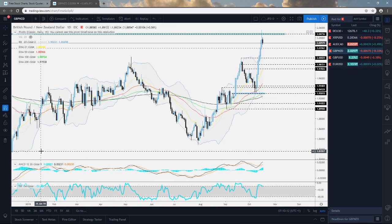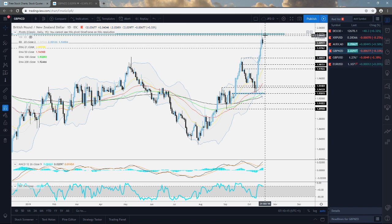So I'll jump into a daily chart, and this is what I was saying. At the time when we were looking at this one, we were slightly trading above this key barrier at the 2.0474 zone. So what I was saying is that if we see a close below this barrier right here, then there is a possibility to see a bit of correction here to the downside.